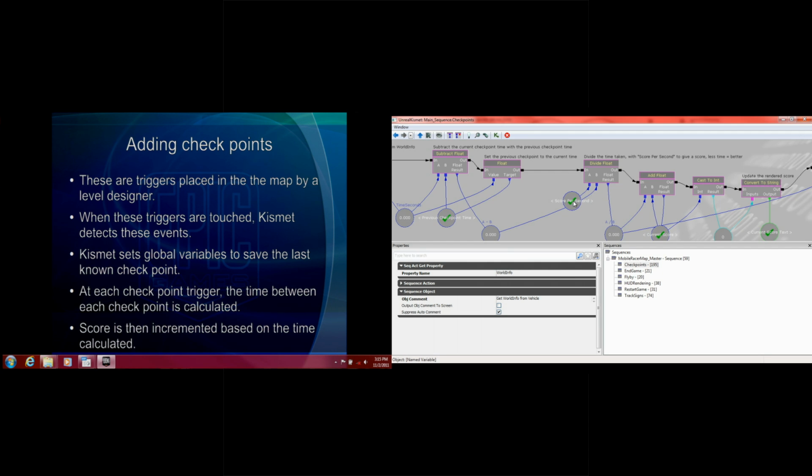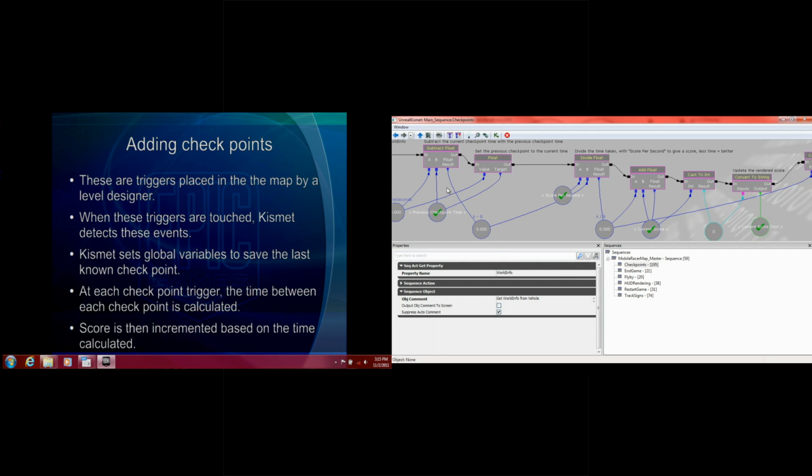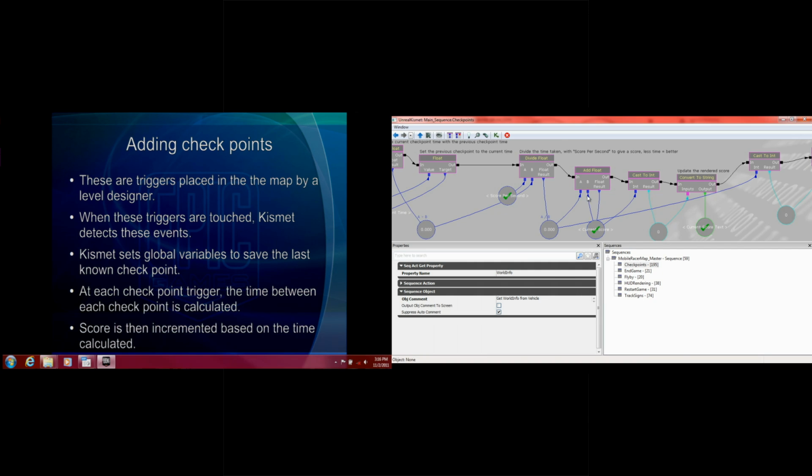Okay, so I have this variable here called score per second. And I've already subtracted the previous time from my current time. So the previous time might be 0, and my current time is now 10. So 10 minus 0 is 10. The player took 10 seconds to get to this next checkpoint. Is everyone kind of following along with me? Cool. So I divide the score per second, say 5,000, over 10. So if the player took 5 seconds, he'd get more points. Right? Is my logic correct? I think so. Okay, so I then add that divided result to the current score.